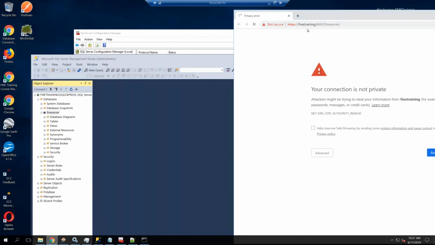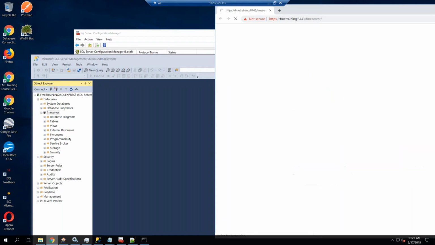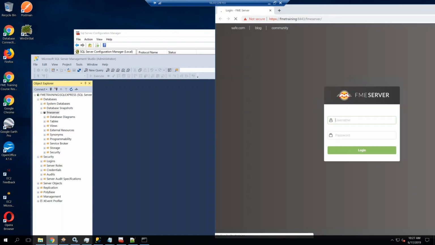So you can see here that it's using SSL on 443. What we're going to want to do here is advance through this. You can put this as an accepted site into your security permissions, so you don't have to go through this every time you connect. And this is a trusted site, and documentation for FME server exists in there, so you can take a look at that and move forward. You're going to have to do it on all the client machines though.